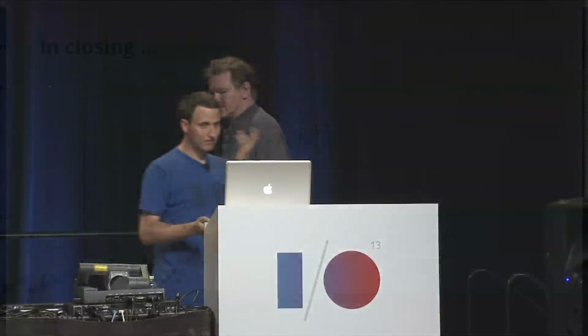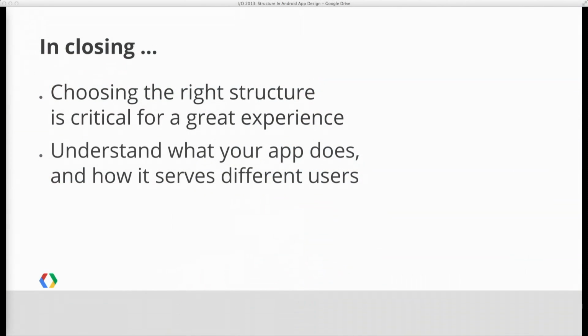So just in closing, three points. First, you've got a ton of different options you can pick from here, but they're all suited for different purposes, and hopefully we've helped teach you a little bit about that. You really need to anticipate how your application is going to evolve. Don't design for the V1, design for V2, V3, V4. Be thinking of the long view when you decide your app structure.